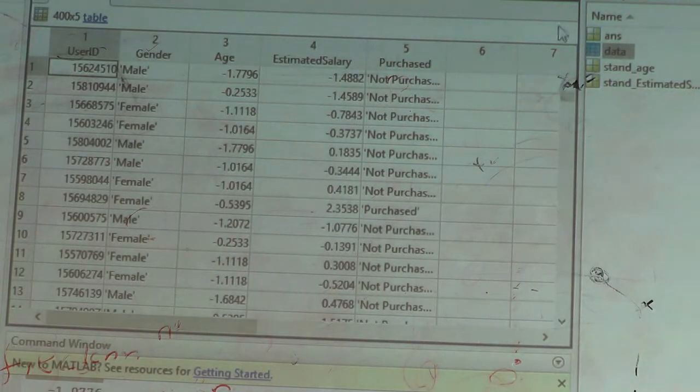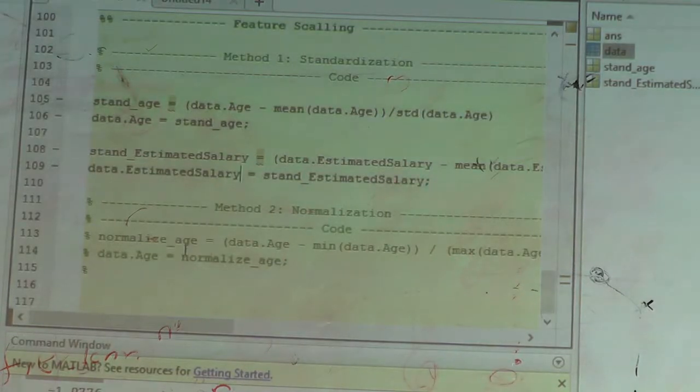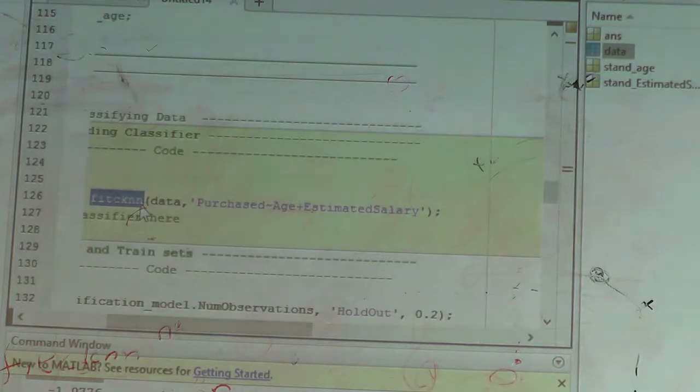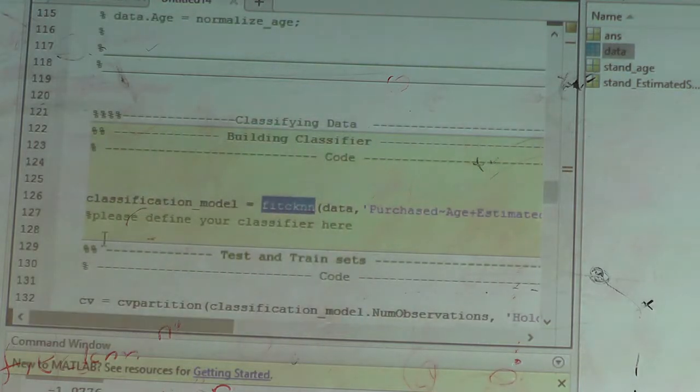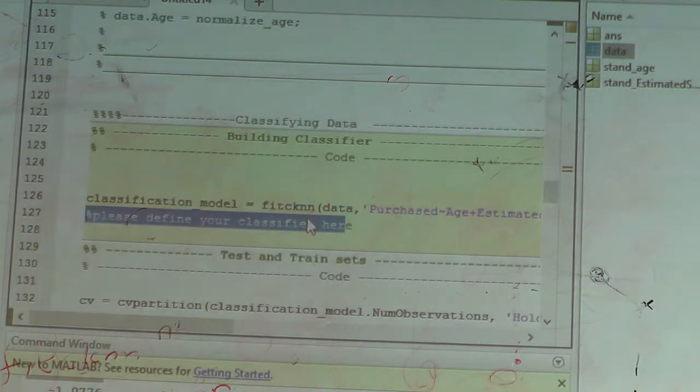Now, what we want to do is, we've done that. Can you see now we standardize? Yeah. Then, where am I? Okay, I'm here. We standardize, then we ask MATLAB to use K-means to do the classification today. And in your template, I put, please define your classifier. I put it there for you. Then you have to change that. The first one you have to change is import your data, define your classifier. You will see the next thing you are going to change also.